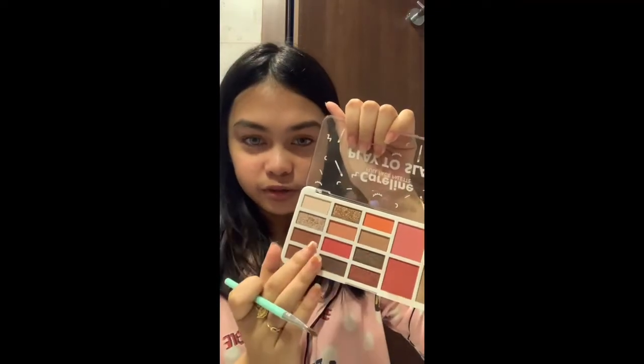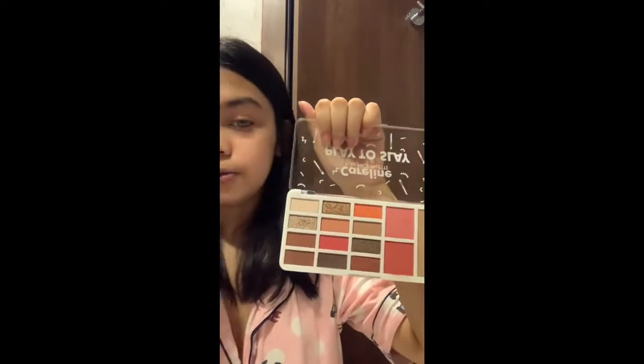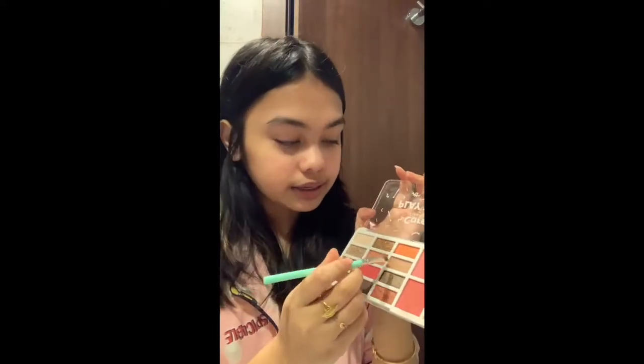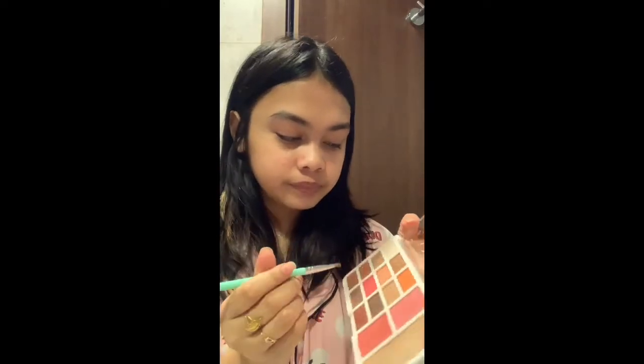For now I'm just using this and this mixed together. I used to use just this one only, but it's too dark for my skin and I don't really like how it looks. So I'm gonna be using those two and mix them. Let me get the lighter one and the dark one. I think I added a bit more dark color, so let's try to put the lighter one in — I don't want my nose to look so dark when the rest of my face isn't even that dark.